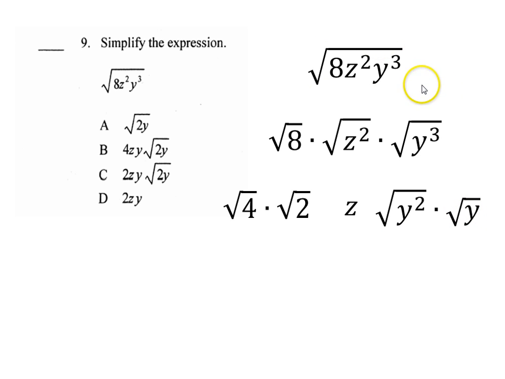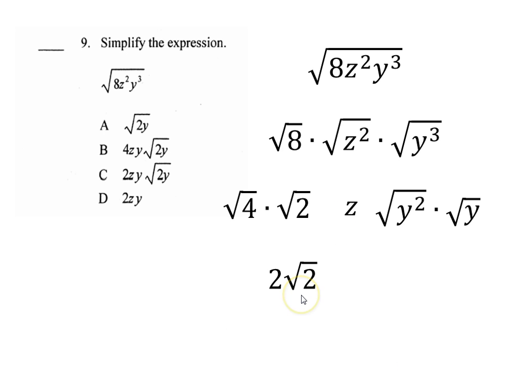So I've started with this expression, broke it down a little bit, broke it down even more, and it's funny because it says simplify the expression, even though it looks like it's getting more complicated, but we're just asked to evaluate what we can evaluate. And there are things that we can evaluate here now with this line. I know what the square root of 4 is. The square root of 4 is 2. So I can rewrite the square root of 4 as 2. The square root of 2 I don't know, because 2 is not a perfect square, and there are no perfect squares outside of 1 that go into 2, so I just leave it as a square root of 2.